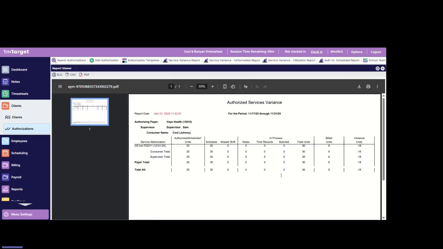Okay, so what this is showing me is I am overutilized. I've got 8 build units. I've got a total of 30 units here. Obviously, I've got 30 sitting in schedules, but I'm only authorized for 20. So I'm already 18 in the negative, right? I'm 18 in the hole.